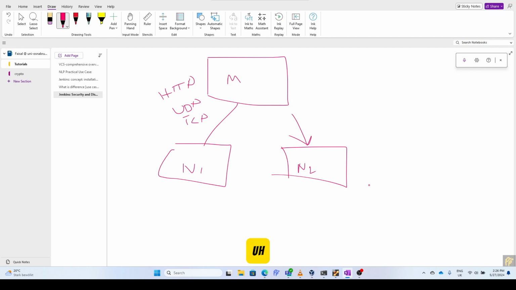Now, let me tell you the requirements one by one to set up this distributed Jenkins. First, we're going to try a virtual machine setup, because we have only one computer here, and essentially we need more computer resources: one for the master Jenkins and a second for the slave, node, or worker 1, worker 2, officially called an agent in the language of Jenkins.